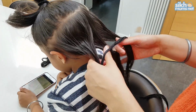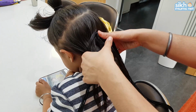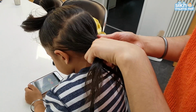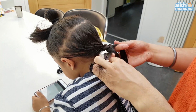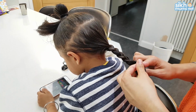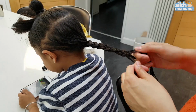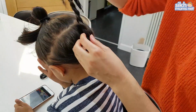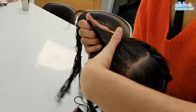So then you use the braid at the back and you split the hair at the back into three, like that. And then you use a braid to plait the back and bring all the hair together. Some people only use one braid at the top, but I find that if you use two, the hair at the back of the head stays neat as well. So then you plait this all the way, well, not all the way, probably halfway. And then you take this over to the top and join in with the hair at the top.